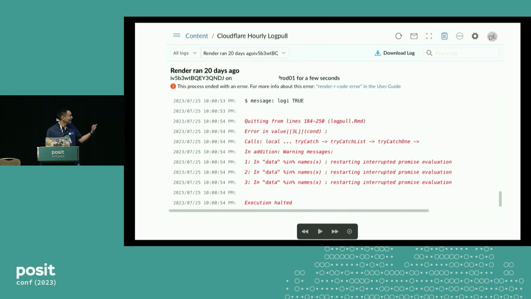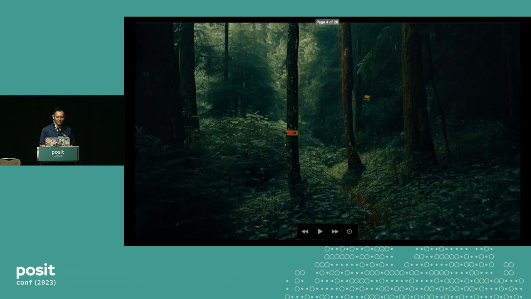So when we get something like this in our markdown that runs hourly, it gets a little annoying. What is this error? How do we fix it? It'd be nice to have some helpful hints to help you understand what happened, and maybe some convenient ways of getting notified when this error happens.